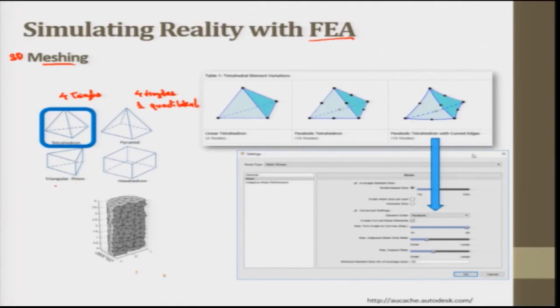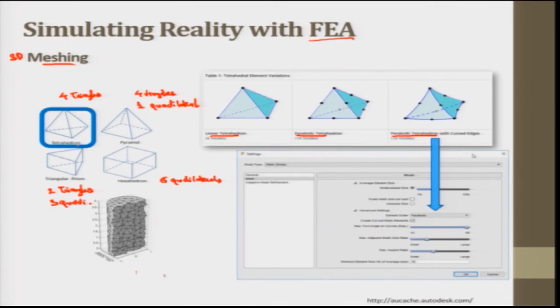A triangular prism has 2 triangles and 3 quadrilaterals. A hexahedron is kind of a cuboid, it has 6 quadrilaterals. So these are the different options available in different software.